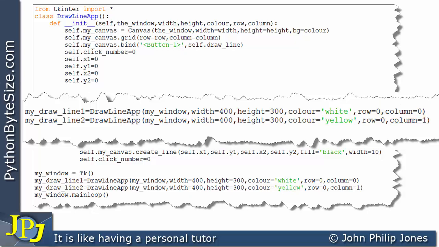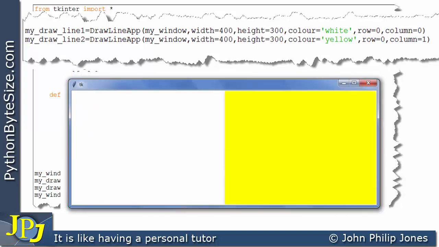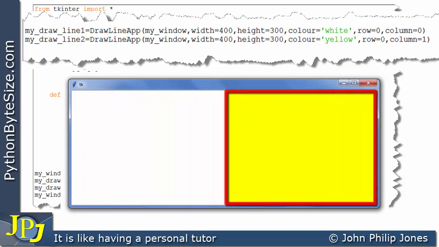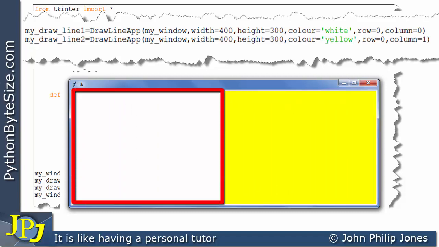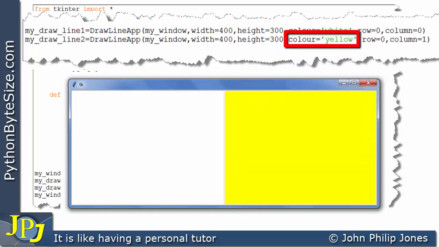Now if I move these 2 lines out of the road and we have a look at what we get when we run the program, we get this. And this is an instance of the class, and this is an instance of the class. This instance you can see has the white background because that's what I set it to here, and this instance has the yellow background because that's what I set it to here.